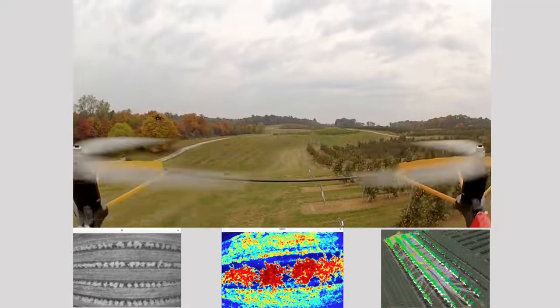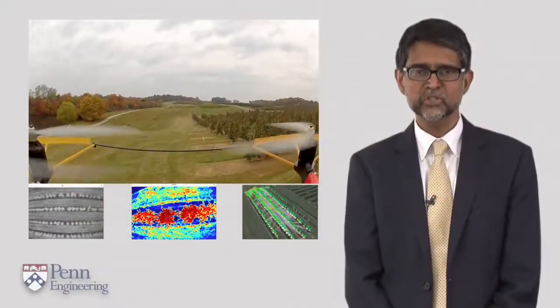So vehicles like this can get information that can change the way we think about precision farming, allowing farmers to get models of individual plants, recognizing which plants need special attention, getting estimates for yield, and determining which plants to water and what time during the year.